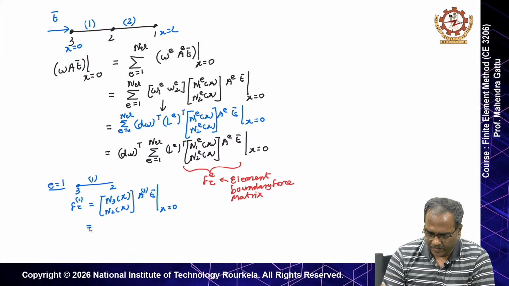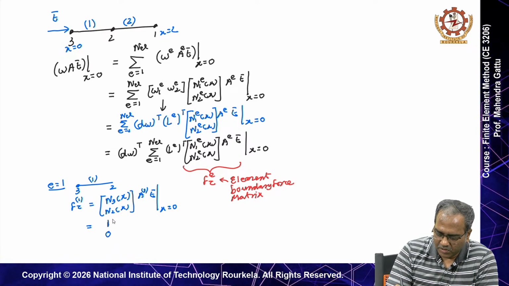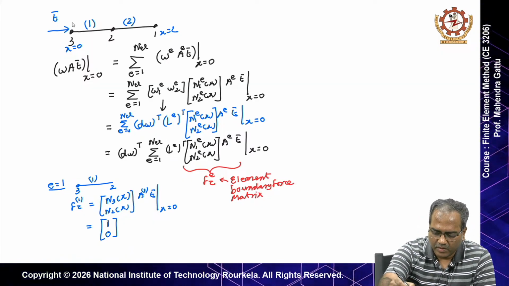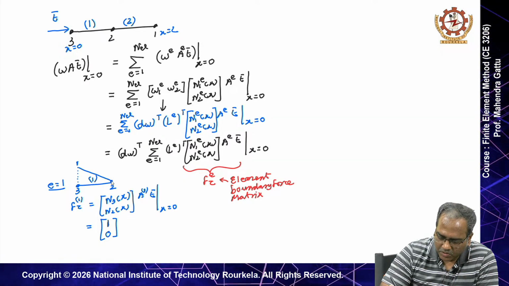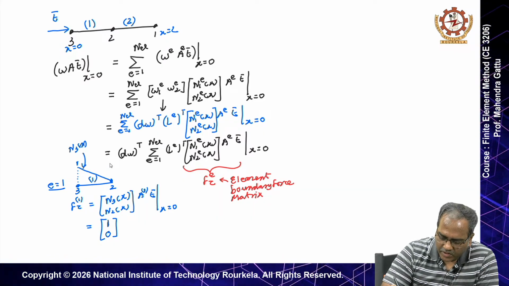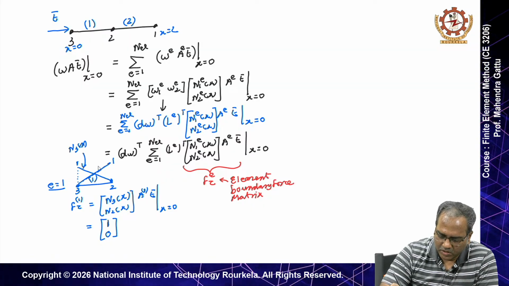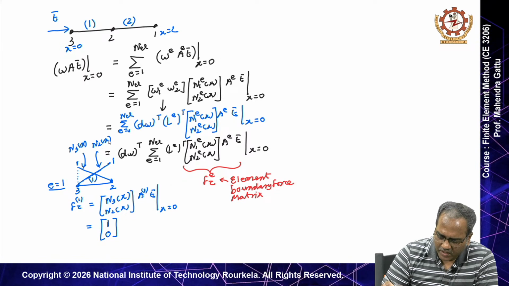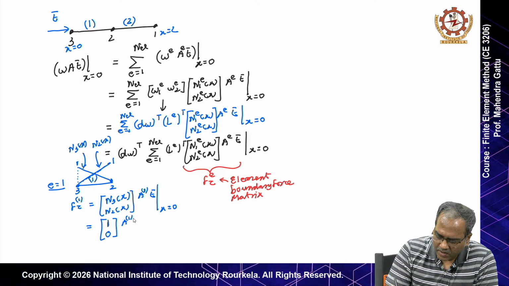So, what will happen is at x equals 0, N3 of 0 will be 1 and N2 of 0 will be 0, because the shape functions are such that N3 of x has value 1 here and 0 at node 2. This is N3 of x, and for shape function 2 it will have value 1 and 0 at the remaining place. So, this is N2 of x. So, effectively we will get 1 comma 0 and then our A1 of T bar.